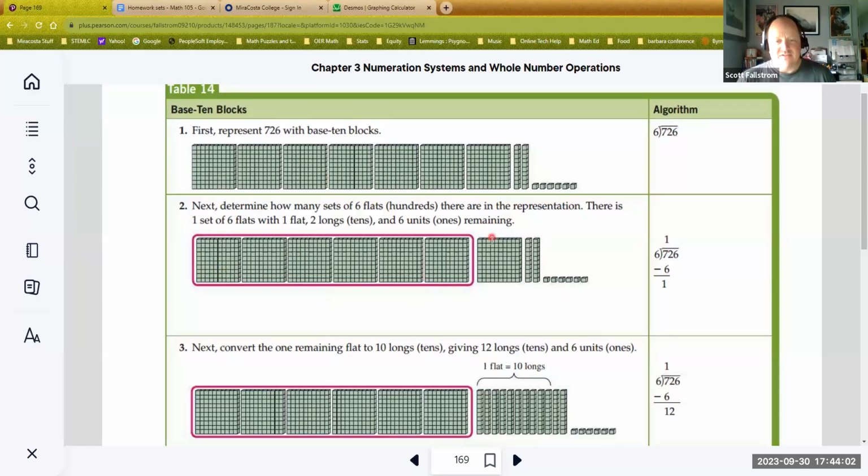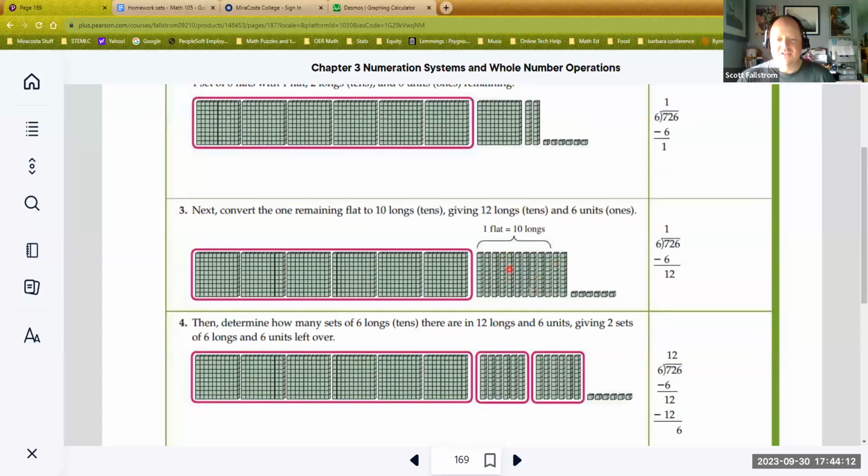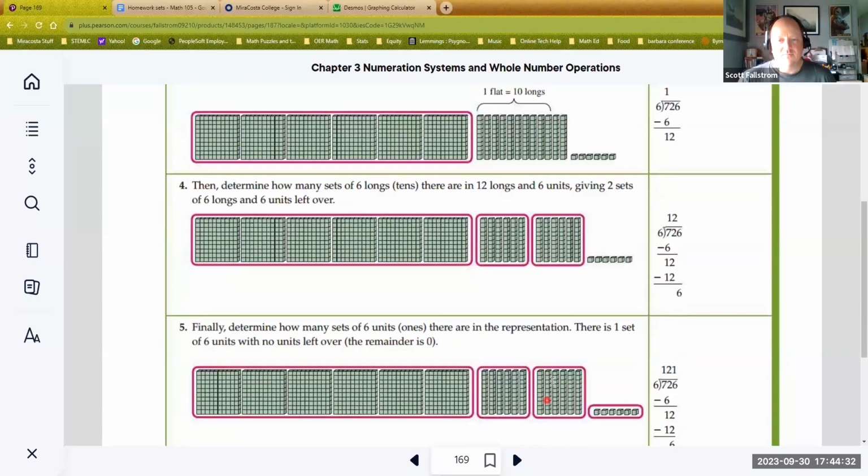Okay. Now take a look at what you have left over. I cannot make any more groups of 6 out of these. So take your group of 10, which is your 10 block, and break it up into 10 longs. Do I now have enough to make some groups of 6? Yes, I can make 2 groups of 6 out of the 10s. So I put the 2 in the 10s place value to make sure everyone knows I made 2 groups of 10. Okay. Next, and it is equivalent to 20, right? 2 groups of 10 is the same as 20.